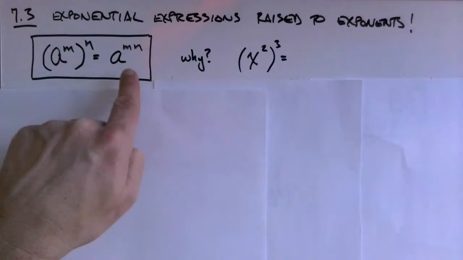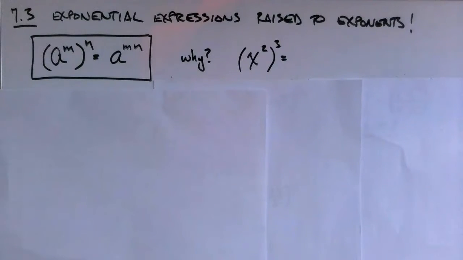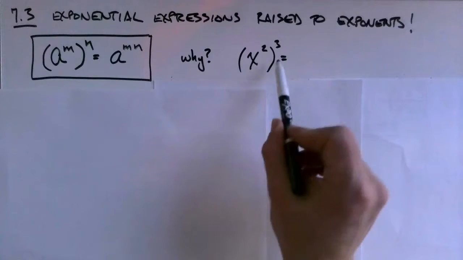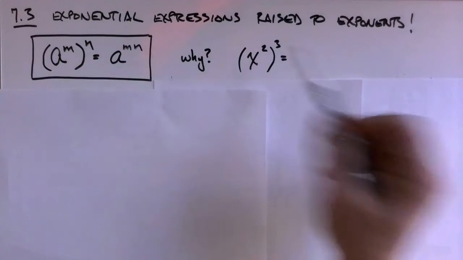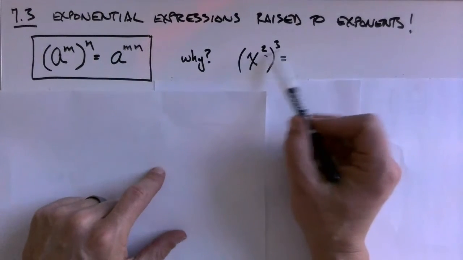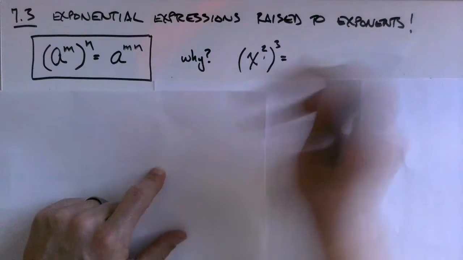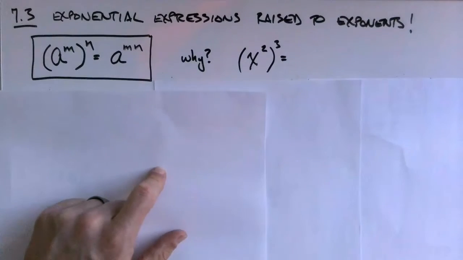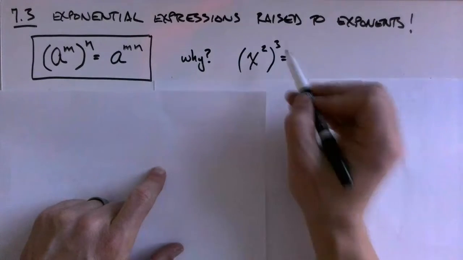It's really kind of weird. So why is there a difference? Well, I want to show you how there is a consistency here that you can be confident in. So I want to expand just this question right here, x squared cubed. And so why is this x to the sixth? Because that's what the rule says it should be. So all I'm going to do is do this the old way, without using the rule. So I'm just going to expand this.